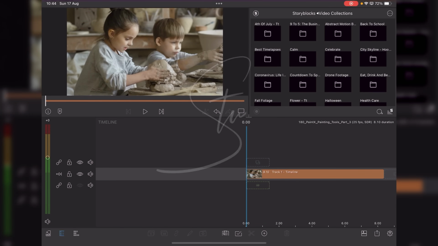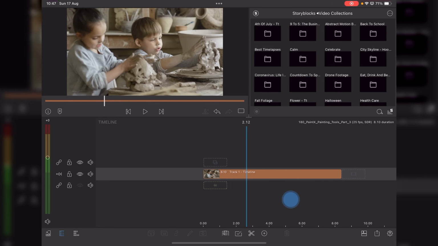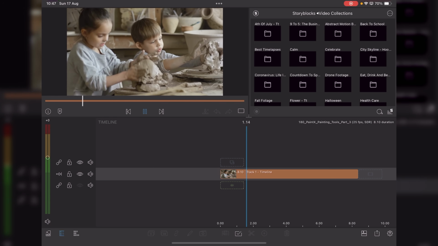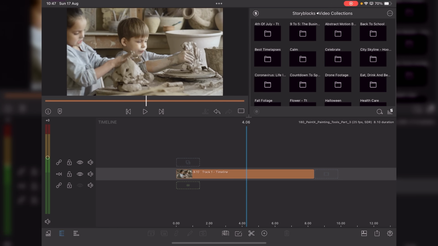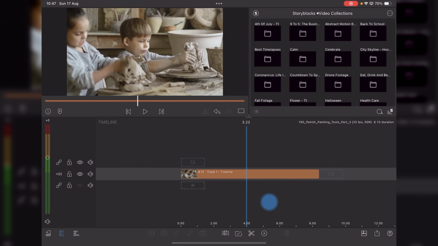And today we're on to part 3 of PaintX, and we finally got to the painting tools. So let's get started. Okay, so I've got my little video clip on my main track 1 timeline, and as you can see, it's two children playing with clay. Now we're going to do something in terms of painting with a little boy here on the right.